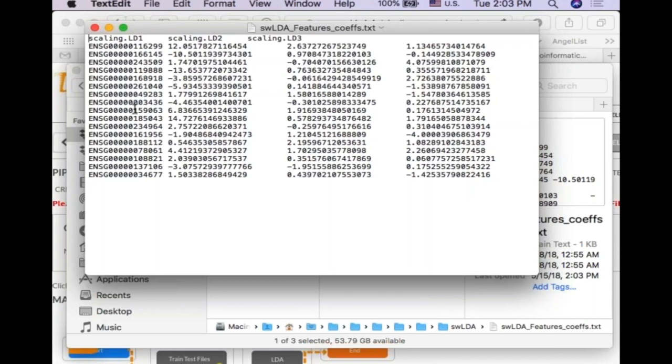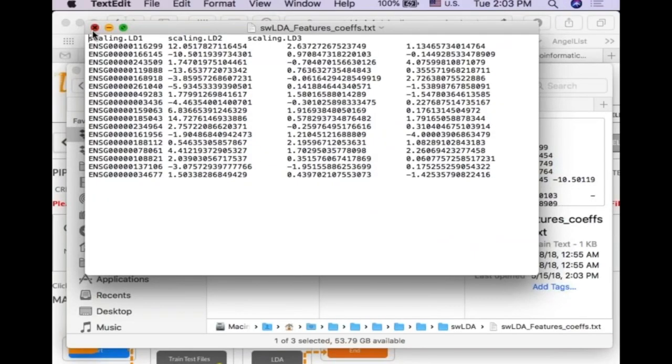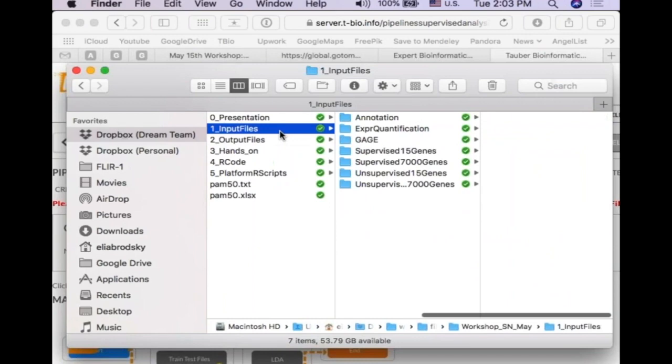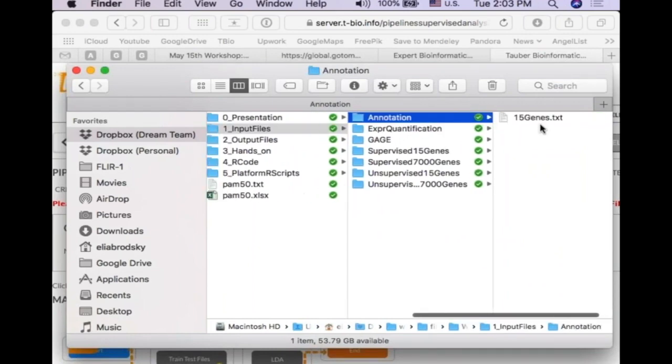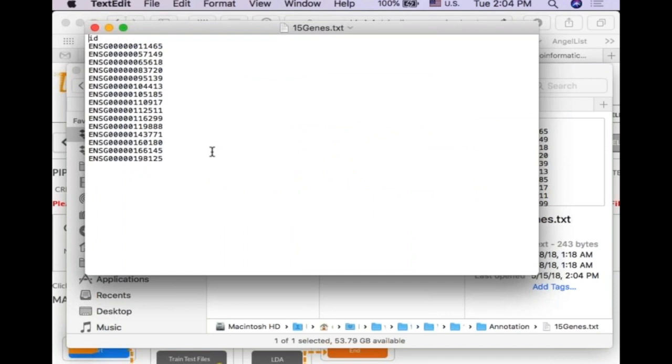What are these genes? These genes are marked as informative by the stepwise LDA. So it used them for the classification procedure. So we just can take these genes. They are located at input files, annotation, 15 genes file. And these are highly informative genes.